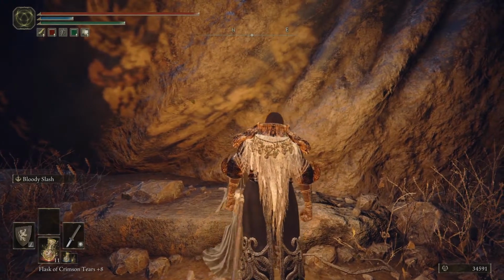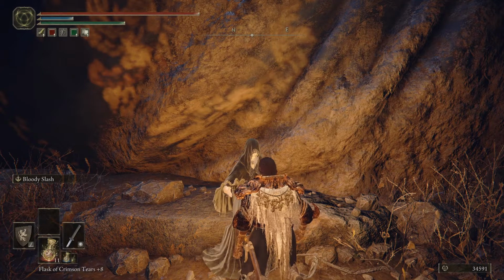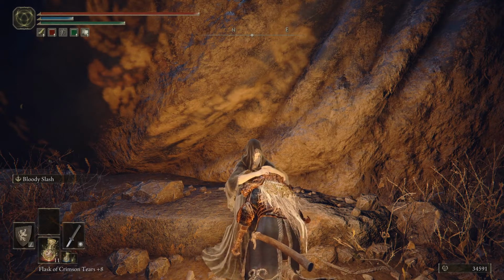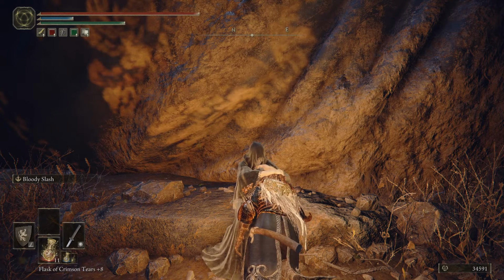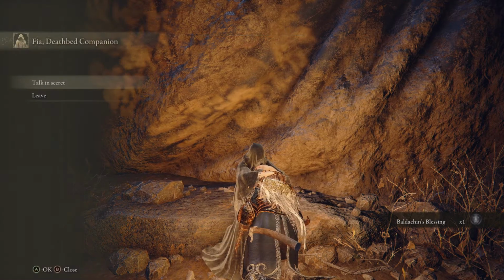So let's get our hug, and to my knowledge, you can only do this once per playthrough, and the item you get is also only... You get it only once. You get the normal Baldachin's Blessing, right?